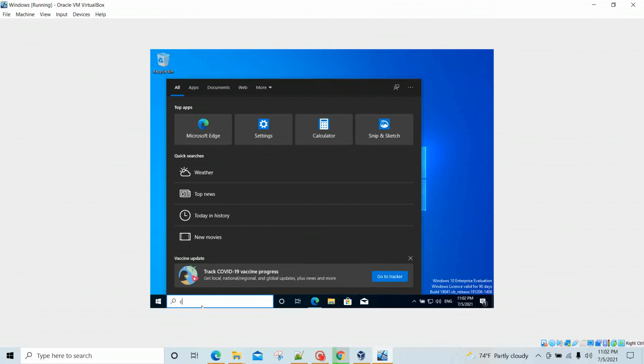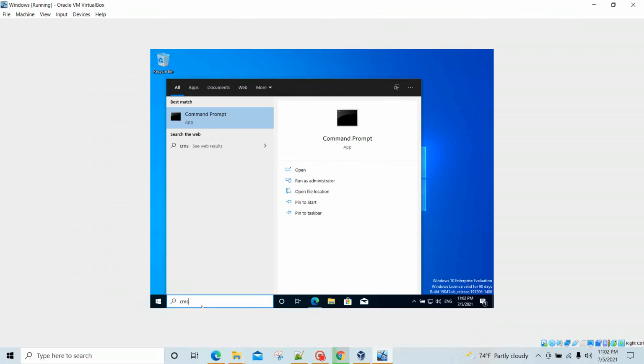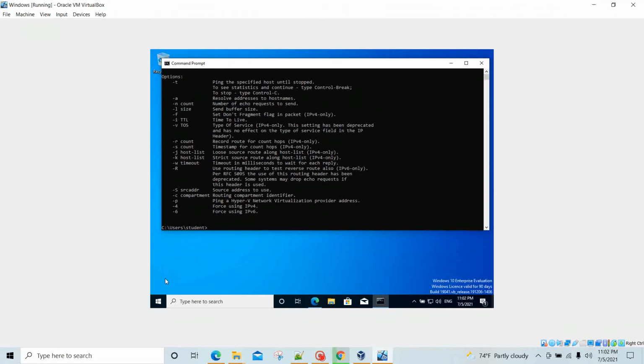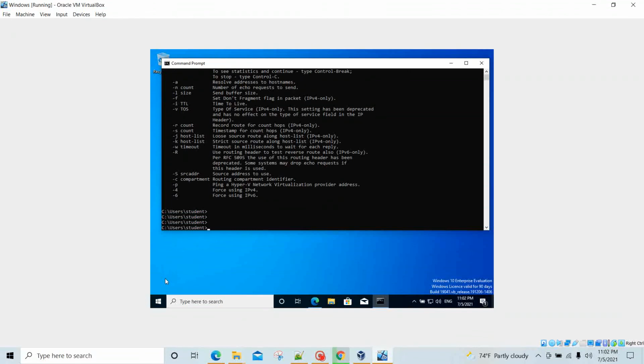One last thing, let's just open up a CMD quickly and make sure our things are working. If I do ping, yeah, so everything looks good. So I'm happy with the installation, and I can do whatever I want with my virtual machine that is running inside my Asus VirtualBox, where I have only 8 gigs of memory in my physical machine.